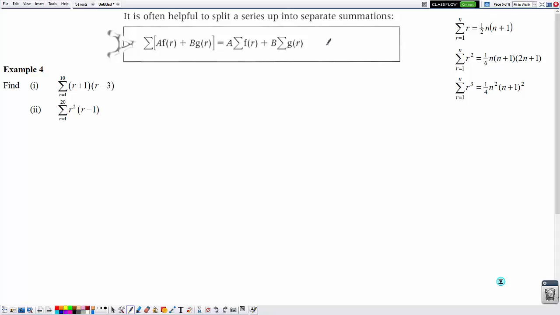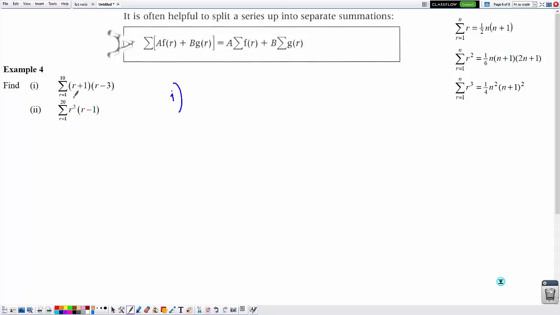And I'm not going to go again. It doesn't take too much working out to see why this is true. I covered it in lesson. I think the book may go through it. You don't need to know where it comes from. You just need to be able to understand it and use it. So let's look at example 1 here.